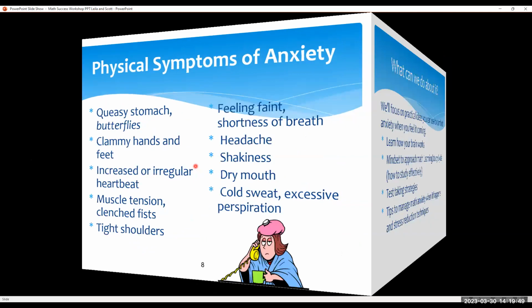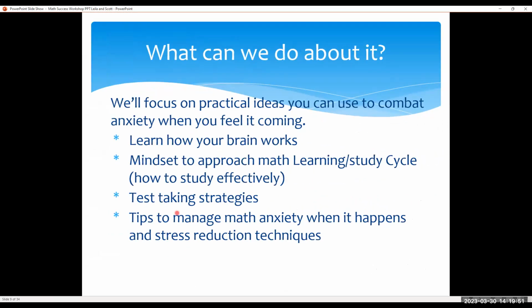All right. What can we do about it? In this workshop, first of all, we talked about some of these symptoms. Now we are going to learn how our brain learns and remembers. I think that is very important information to help ourselves with how to study, how long to study, and so on. We talk about test-taking strategies, what we do before the test, during the test, and after the test, and then how to manage our anxiety overall. And we also talk about the study cycle, which is extremely important.